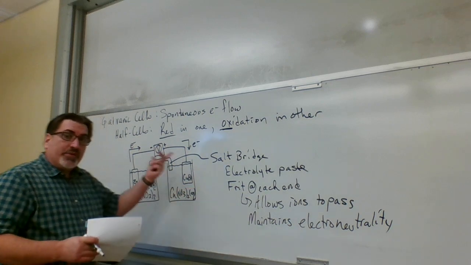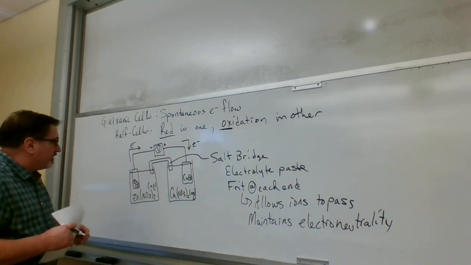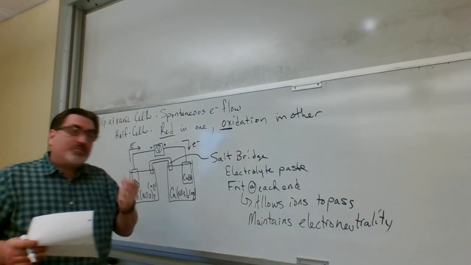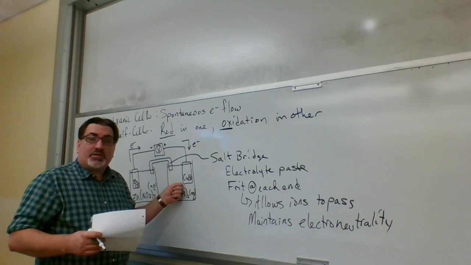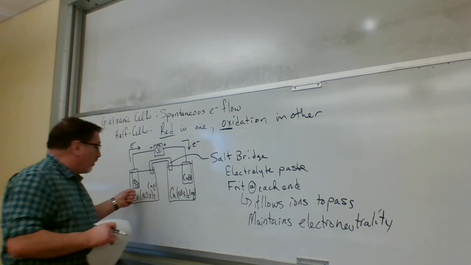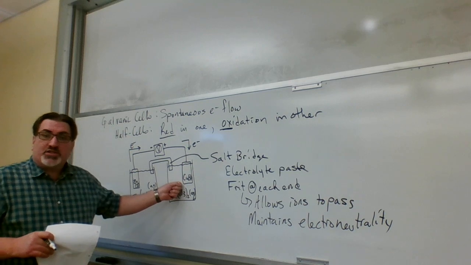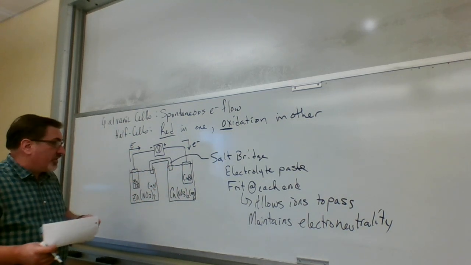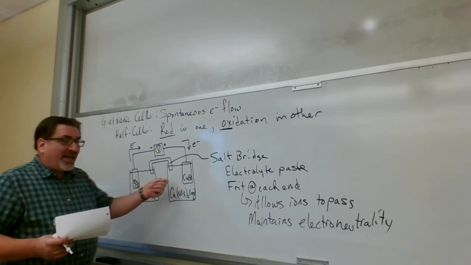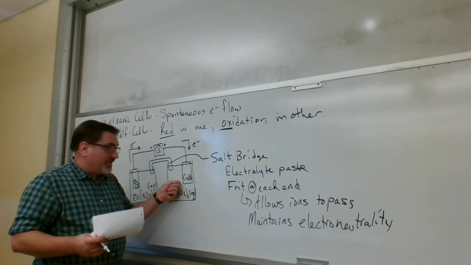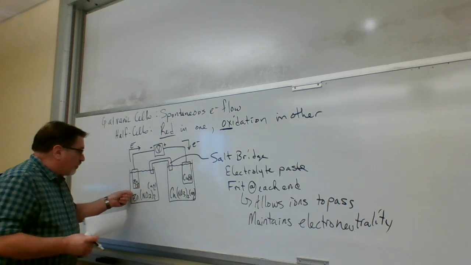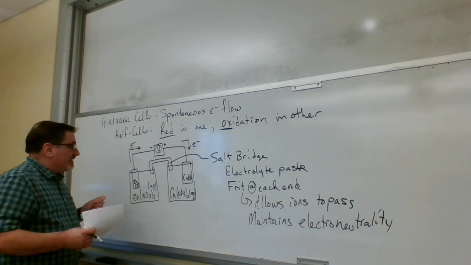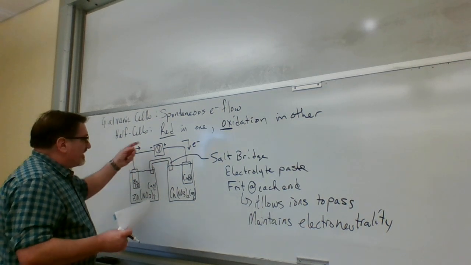So in this cell, once we hook everything up and we've got our salt bridge in place, electrons are going to flow from left to right. Why is that? Well, it's because copper likes to be reduced, likes to be in its metallic form more than zinc does. Copper is a jewelry metal. It's not a great jewelry metal because it'll turn your finger green, but it is considered one of the jewelry metals. So it likes to be in its metallic form, not in its oxidized form. Zinc is willing to be oxidized more than copper is willing to be oxidized. So as a result, copper will steal zinc's electrons.